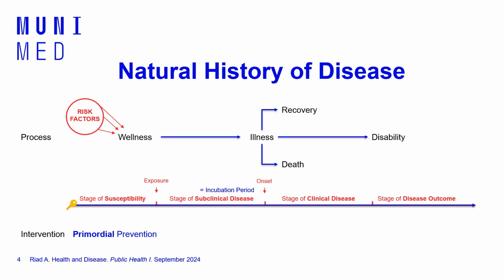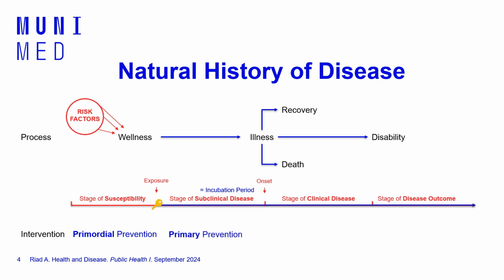Think about raising taxes on tobacco. This will make the substance, which is tobacco, less accessible to a number of individuals, especially young individuals or less economically advantaged groups. Okay, so this is the primordial prevention. It's a level of interventions that aims to change the society or the reality where the humans live.